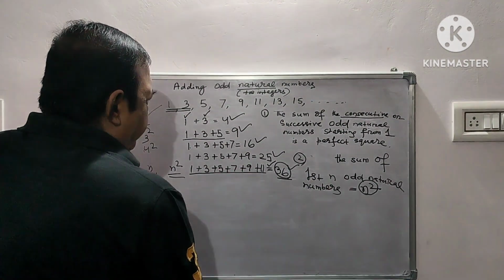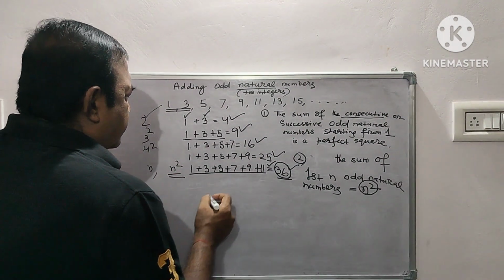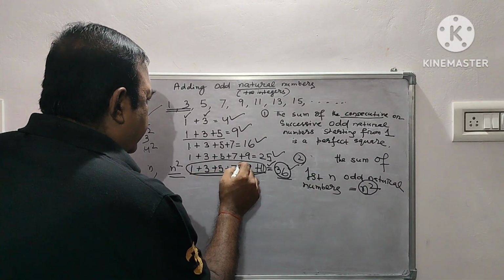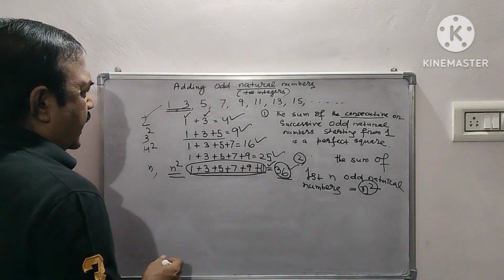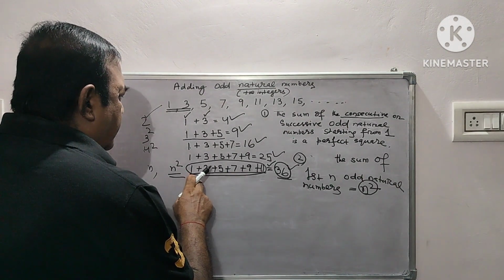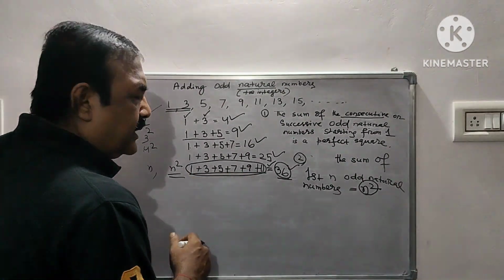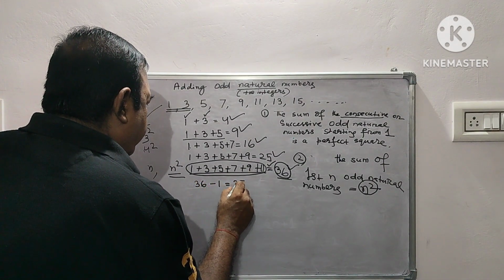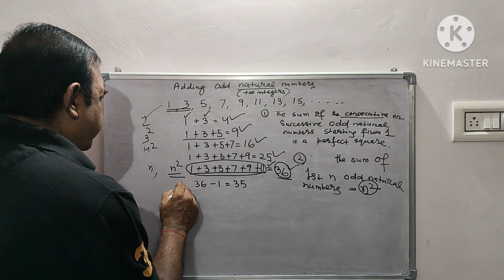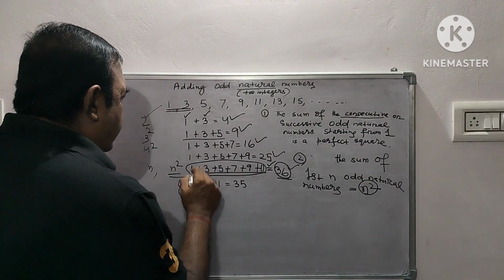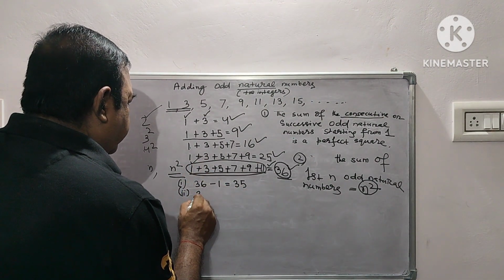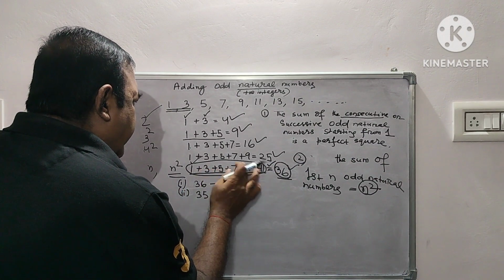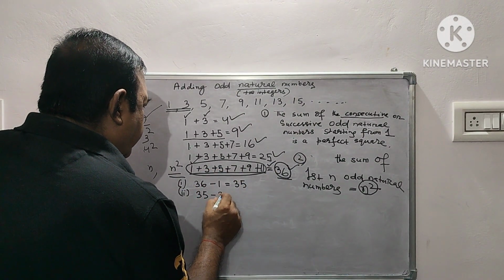So you see here, if I subtract 1, then 3, then 5, then 7, then 9, then 11, I will go on subtracting repeatedly the odd natural numbers starting from 1, and ultimately I will get the difference 0. You see, 36 minus 1 is equal to 35. So this is the first step. Second step, 35 minus 3, because I have added them to get this, so I have to take away step by step. So 35 minus 3 is equal to 32.